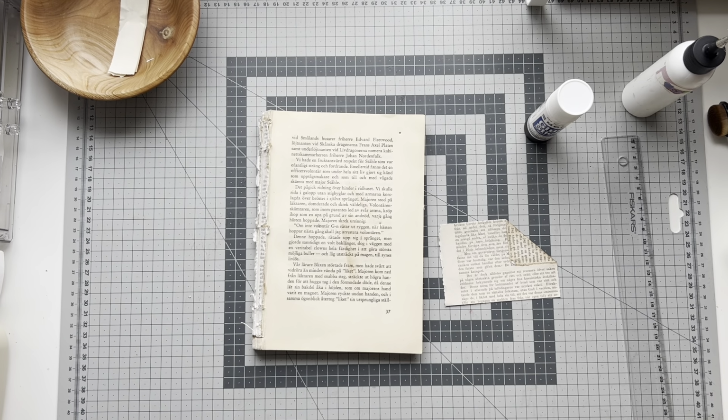Let's just once again eyeball this before you plot it down. I want this a bit over there. Yeah, I'm making mental notes on where to put it.